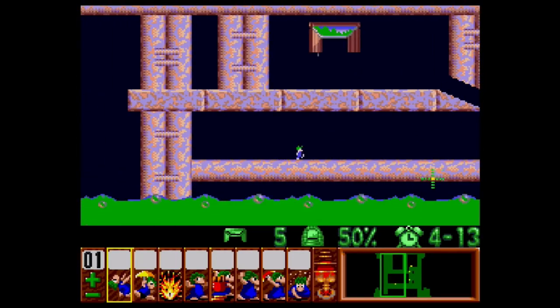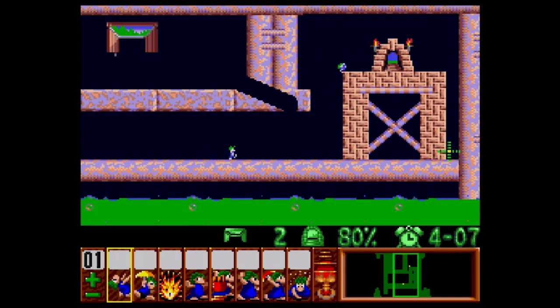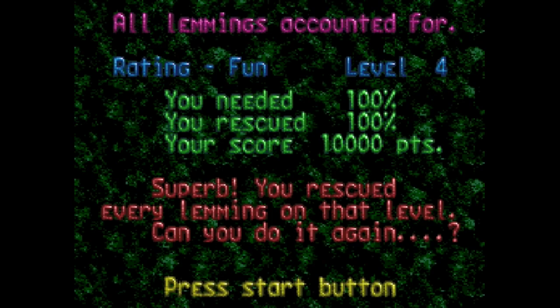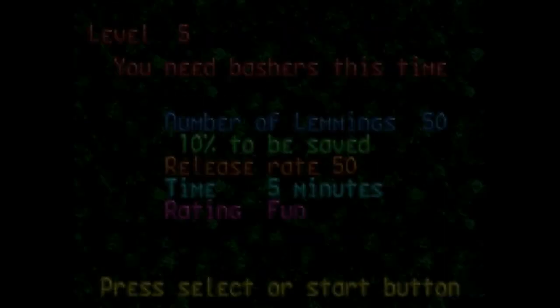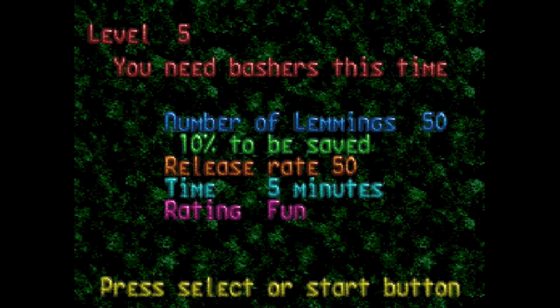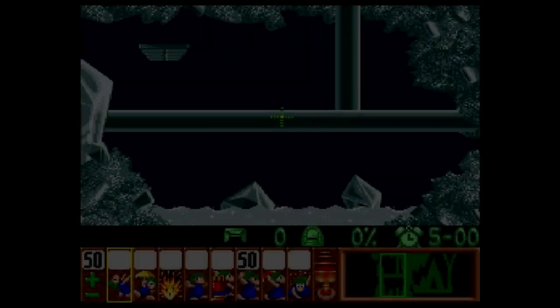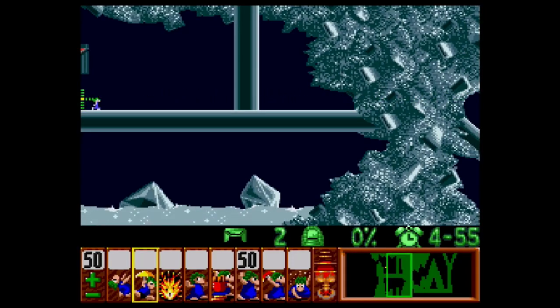I can go over here and see that there is a wall. Alright, I'm gonna go ahead and zoom this ahead, because otherwise this would take a while. And there we go. I have defeated that stage. And there's my lovely code. Alright, what's our next one? You need bashers this time. Oh, that's the one that moves to the right, right? Well, I'll find out shortly. Yep. I gotta get over there. Alright.